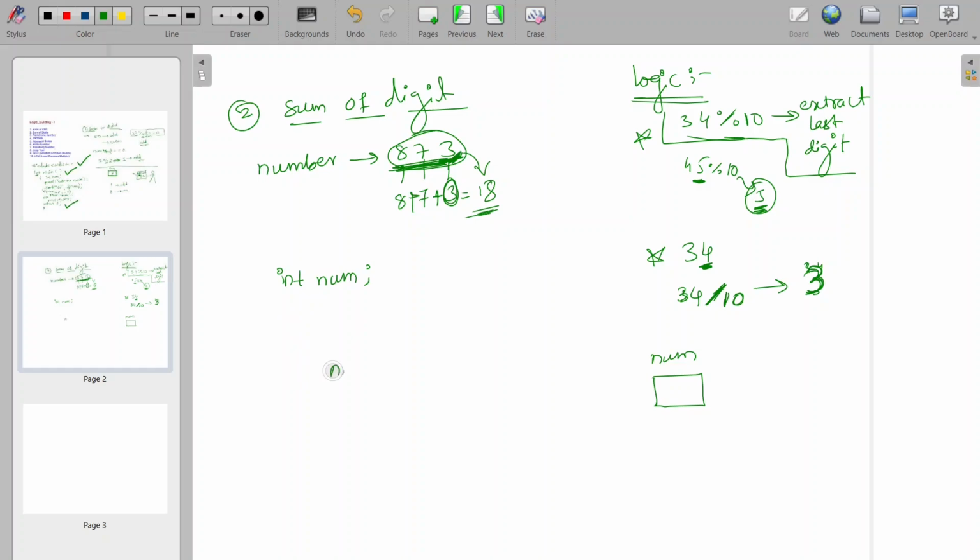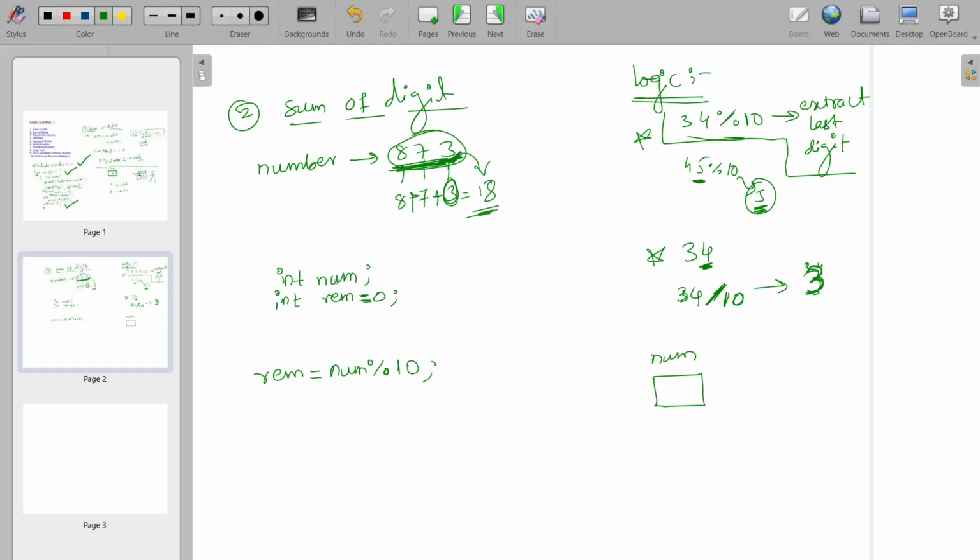Whatever the number is there, that number modulus by 10. If I do, I'll get the remainder value. So to get this remainder value, I need to define this one. So int remain. I am defining these values, and if I want to initialize, here only I can initialize also. So int remain equal to 0 I am initializing. Initializing means assigning some value. So initially I am assigning 0 as value.